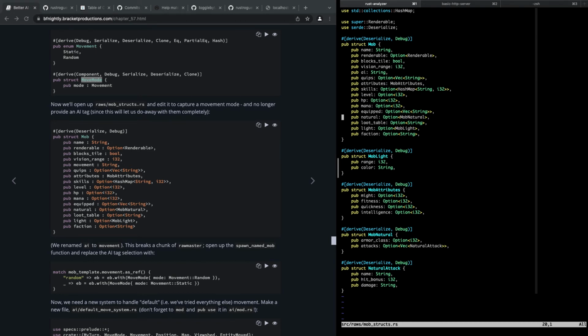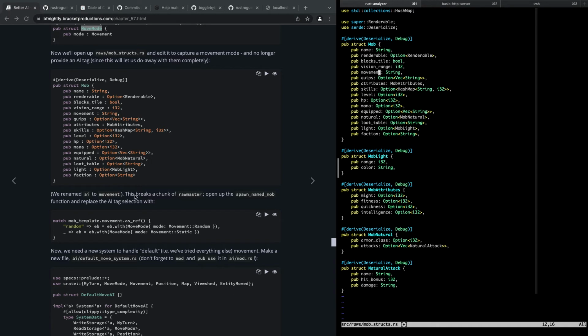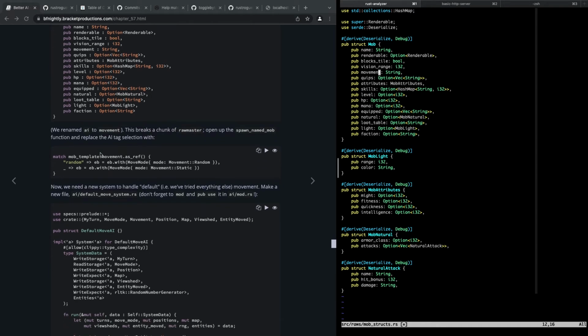Where are we putting that? We have name. Oh, we're going to replace the AI one. Is that it? Blocks, tile, vision range, and then movement. And then quips. Okay. We renamed AI to movement. Got it. This breaks a chunk of raw master. Open up spawn name mob function and replace the AI tagged with this.